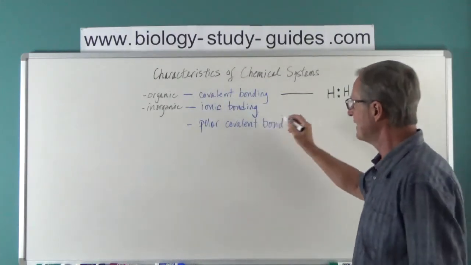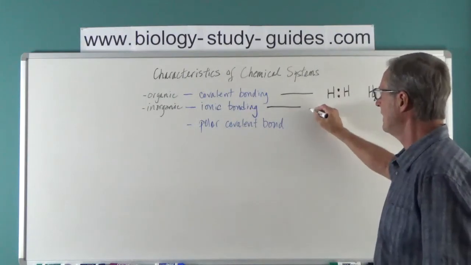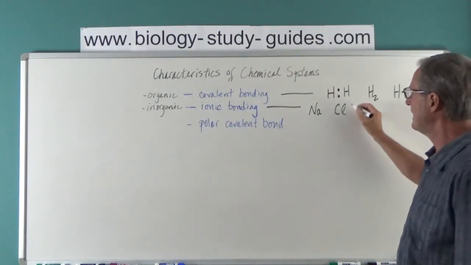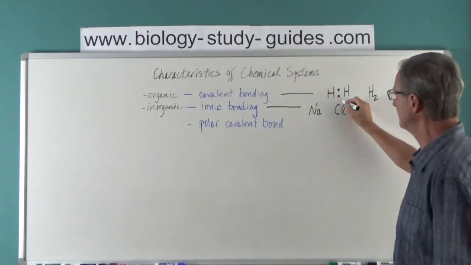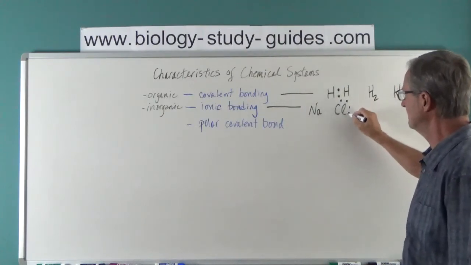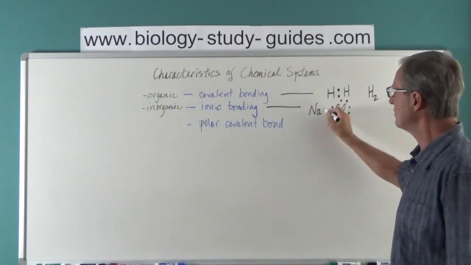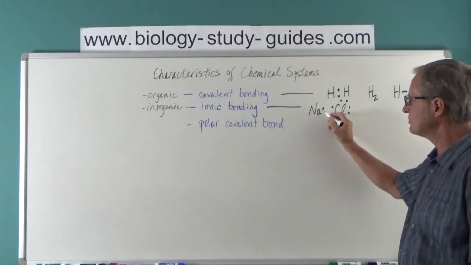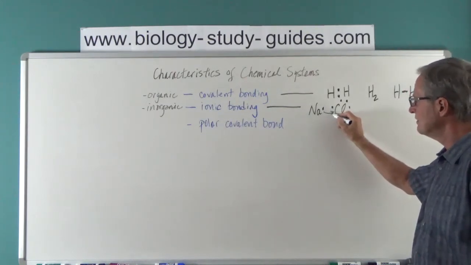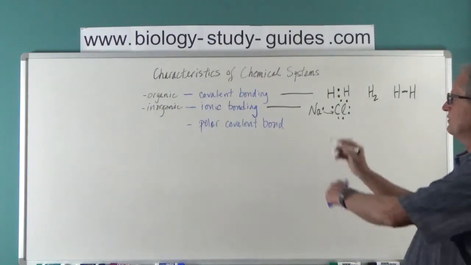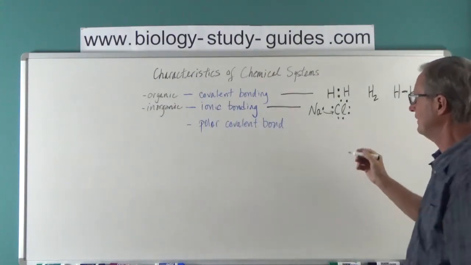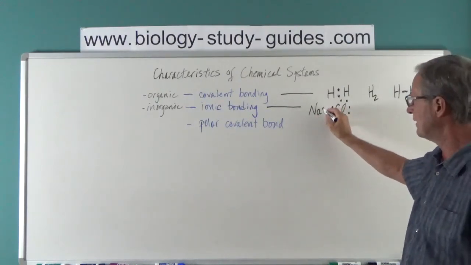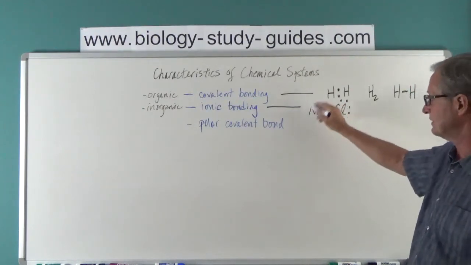The flip side of that is ionic bonding, and for an example there, maybe I'll pick sodium and chlorine. Chlorine has 7 electrons in its outer shell, and sodium has 1. The affinity of chlorine for that electron is that it actually uses that electron exclusively. Sodium actually donates the electron to chlorine. So sodium is left with a full shell in its inner shell. This was in the outermost shell, but now the second orbital is full because it has its 8 electrons.